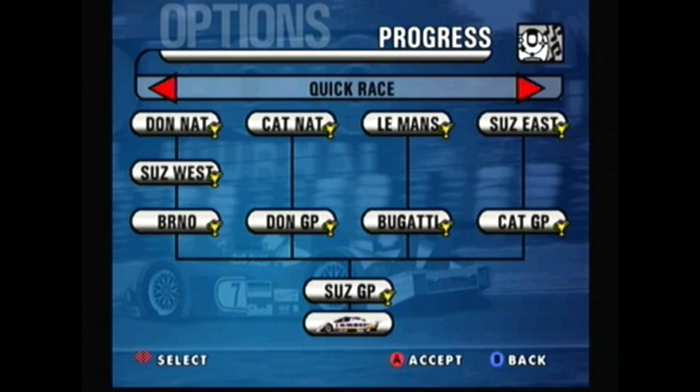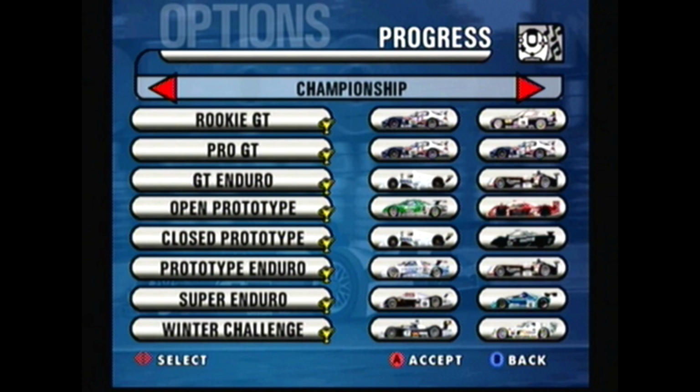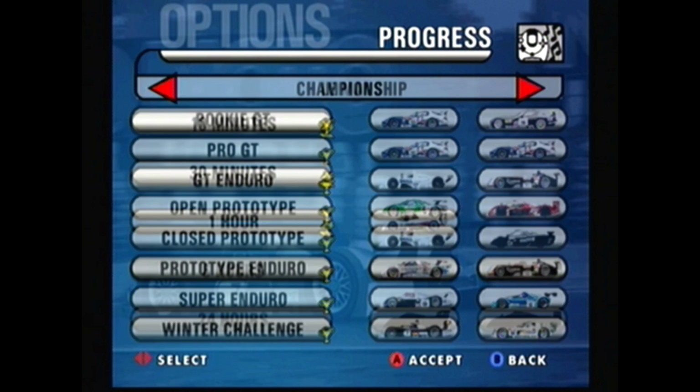There's 4 different modes in the game, including Quick Race, where you can race 3, 5, 7, 10, 15, or 25 laps on one of 10 tracks to unlock other tracks and cars for use in other modes, like Time Trial and Multiplayer. There's a Championship mode where you can race on a select amount of tracks for each event, and there is 16 cars to unlock in this mode.